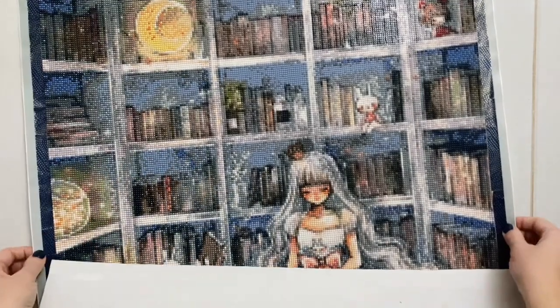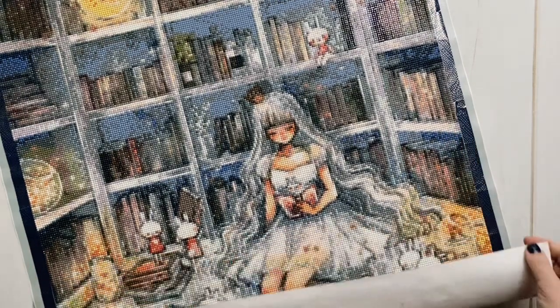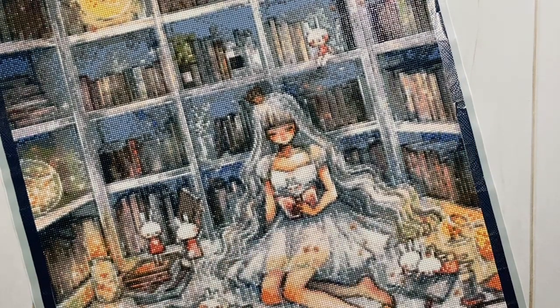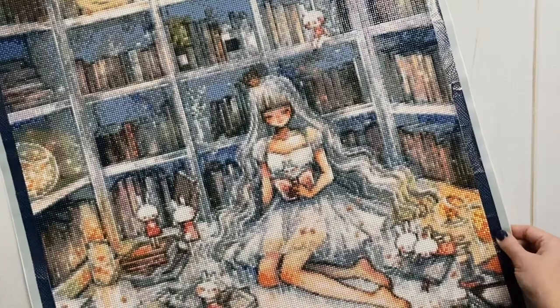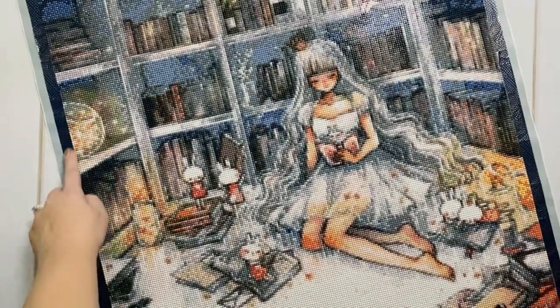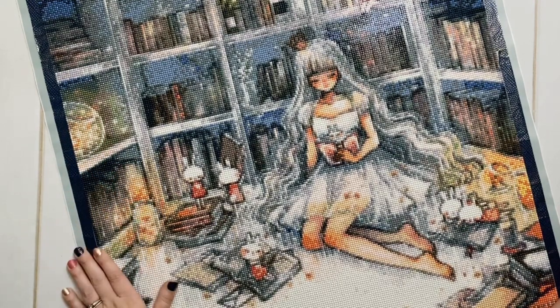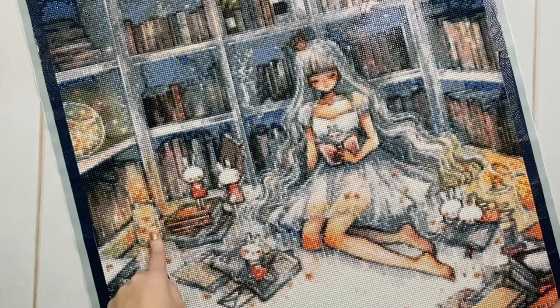Can we talk about how I want to have a space like this someday that my children are not allowed? Heck, my husband isn't allowed, that I just want for me. I love this little, I don't know if it's a jar with some fairy lights in it or something. We've got our little lamp over here.